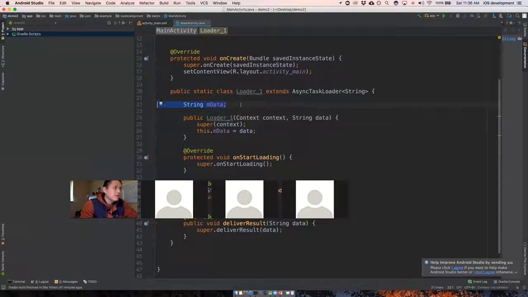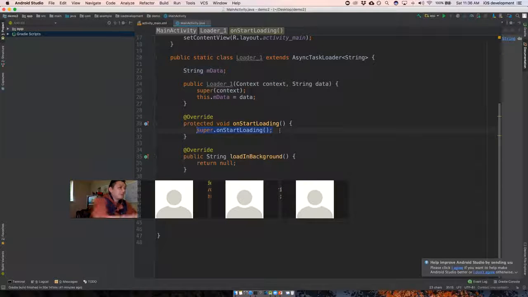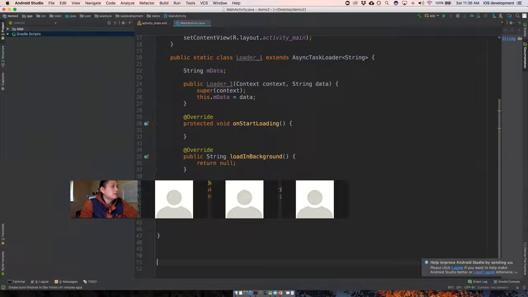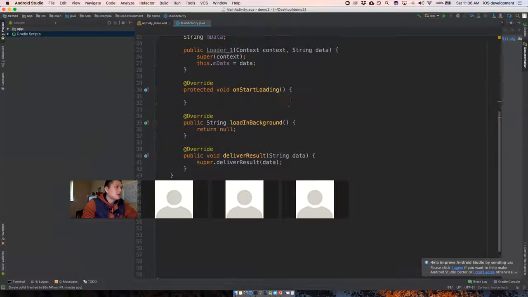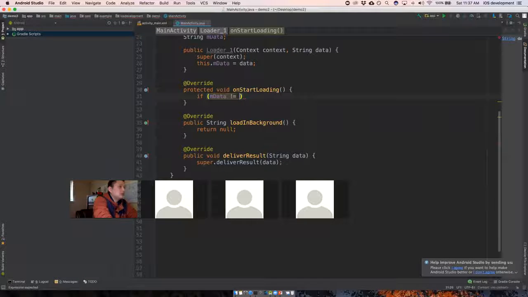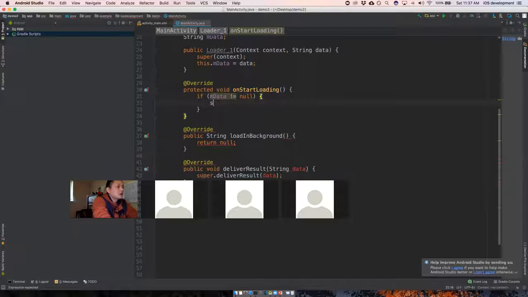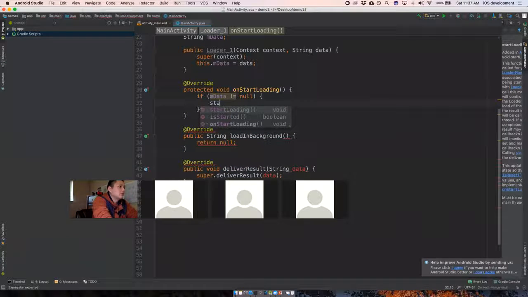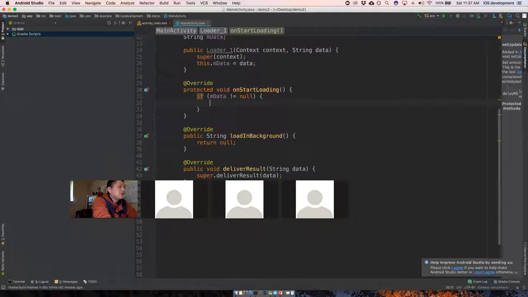Whenever I have a finished product, I will want to cache it so that in here I can say, hey, if end data is not equal to null, then this would be deliver results, and I'm going to pass in the data.